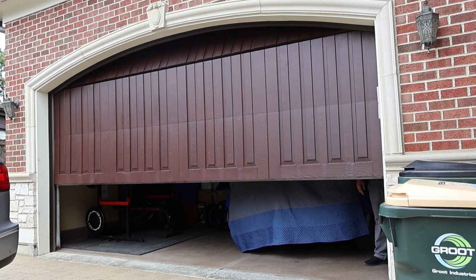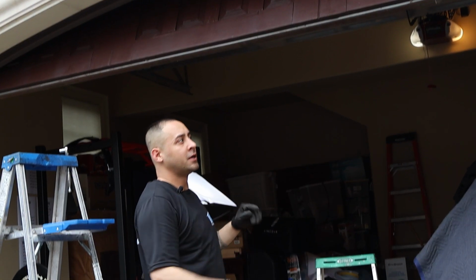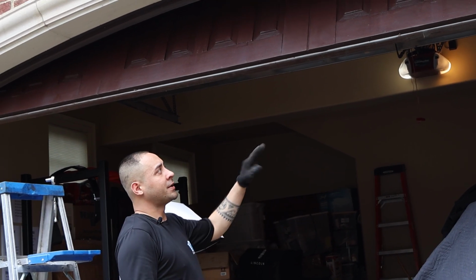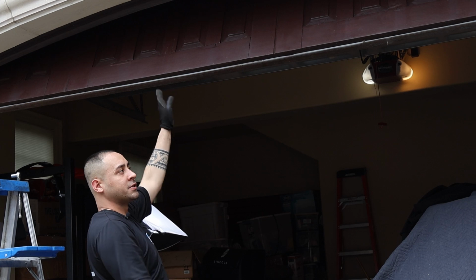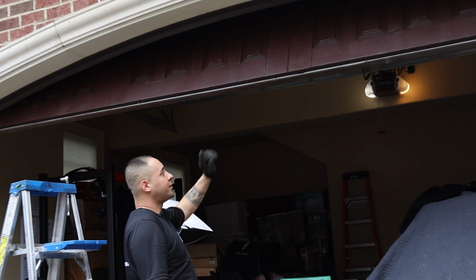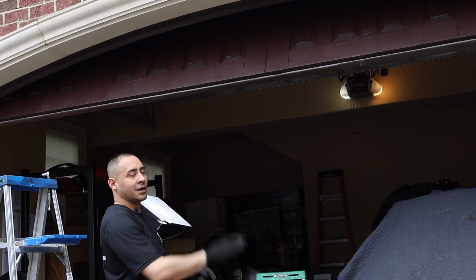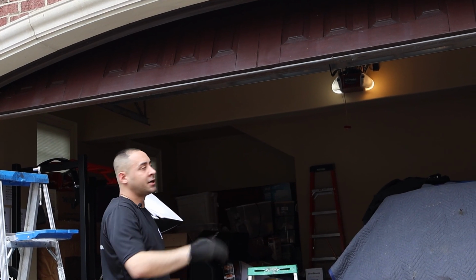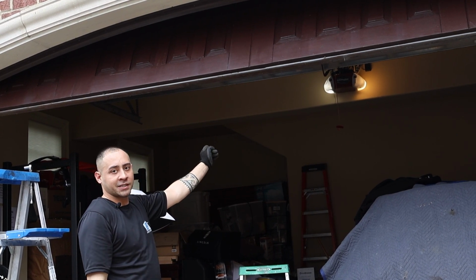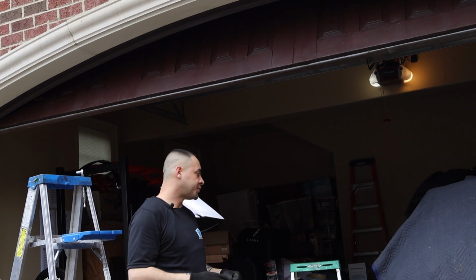Okay, so if you notice that this specific door is not going to the top of the frame, that's customer's preference. If you want the door to go a little higher, fully up towards the frame, all you have to do is mess with the limits on the inside of the opener. That's nothing you can do with the wall button or the sensors or the springs. It has to do with the opener mounted on the ceiling, or in some cases, a jack shaft opener mounted on a torsion tube.